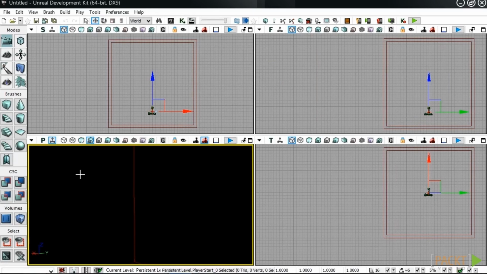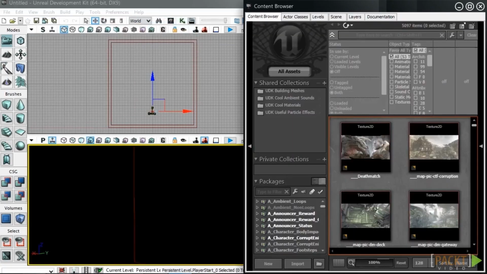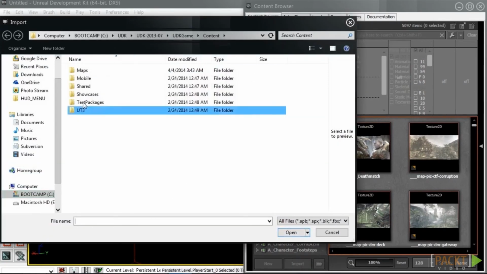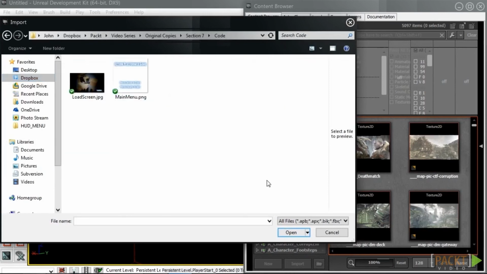Next, we'll need to import an image file for our main menu. To do so, we'll go into the content browser, and then we want to load in an image file for our main menu. So I'm going to click Import, and then going into my folder, I'll select my main menu.png file, and then hit Open.